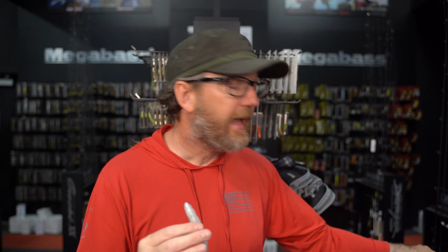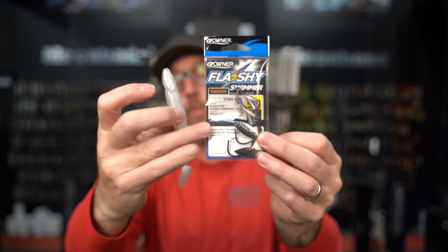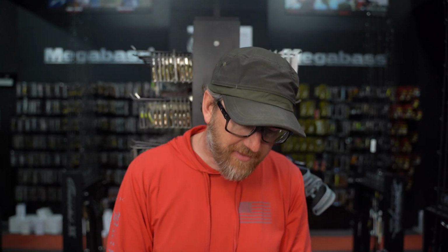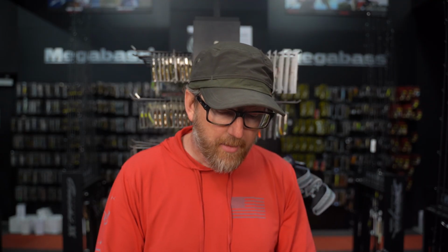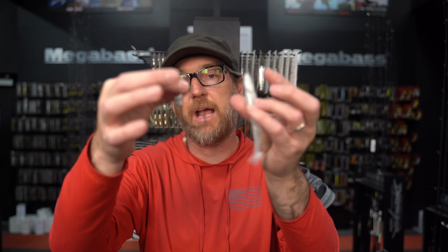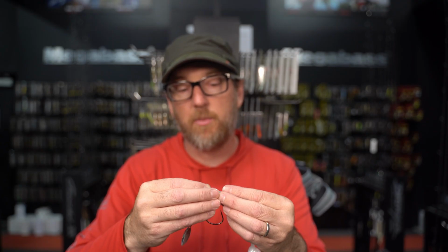Now, the other rigging I save for, you know, stick-ups, right? Wood, stumps, trees. This is a rigging that I can get a little bit more daring with, right? Because it's a little bit more weedless, right? Also, it helps me play with my depth a little bit more, okay? So same bait, but now I'm gonna rig it on a 5/0 flashy swimmer, okay? So I go with a 5/0 here because the 5/0's great, but if you're gonna add that treble hook, the 4/0's better, okay? It just gives you a little bit more room in that hook. But if I'm not gonna add a treble hook and I'm just gonna go straight hook, then the 5/0's actually a perfect size. So again, we're gonna rig this the same way, okay?